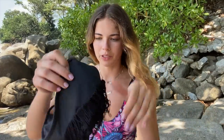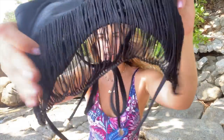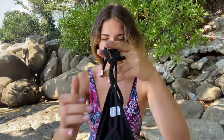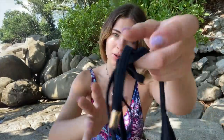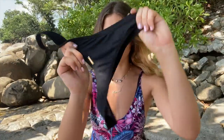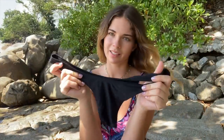Have a black bikini, so I chose this really pretty black top and it has these amazing detailing on it. I really love this. It gives it a little bit more texture to it, and it's just some normal straps and it has this really pretty detailing on the end of it. I always like the little details, and so I paired that one with a normal black bottom. It's just a simple black. And I really like this because you never go wrong with a black bikini. So let's see how they look on.